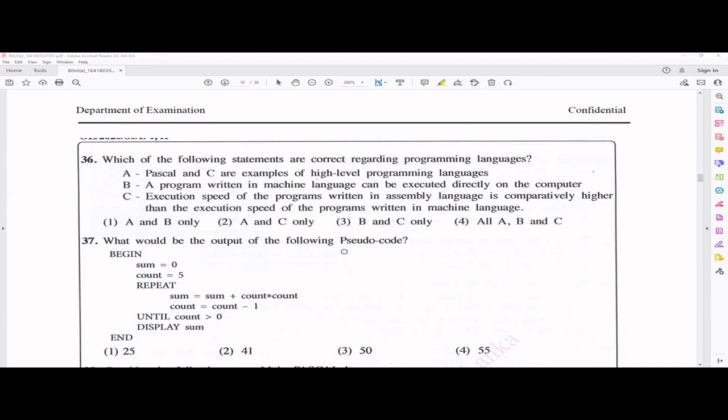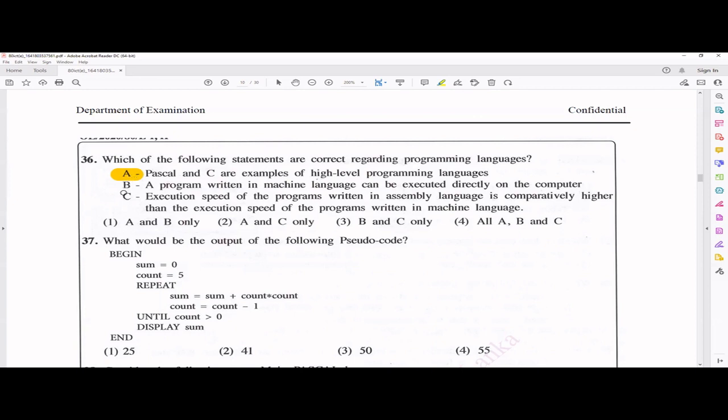So I'm not going to talk about another knowledge area for this. We'll see the questions, right? A is telling Pascal and C are examples of high-level programming languages. Yes, C, not only these, C#, Java, those are also high-level programming languages.